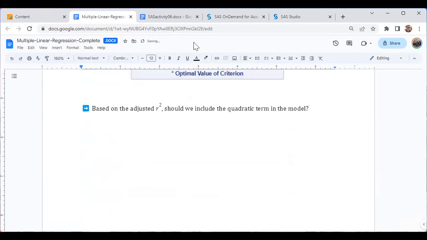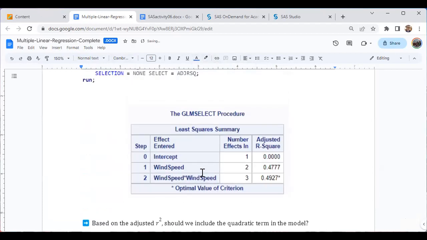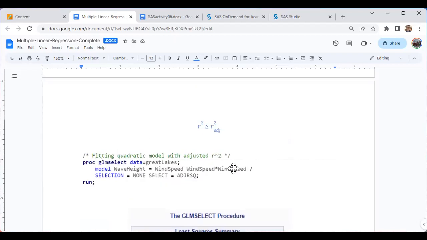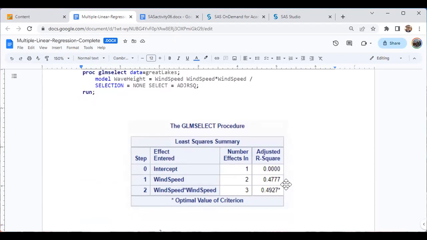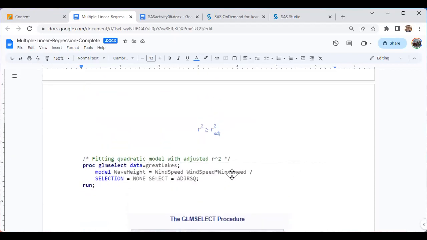Right. And then we were considering this quadratic model here. It's been a little bit. We were modeling the wave heights using the wind speeds, and we were considering, did we need a quadratic term in the model or not? We can have SAS calculate the adjusted R squared for the quadratic model, which is the biggest model here, and then it reduces the number of predictors one by one and gives you the adjusted R squared for each of those automatically.